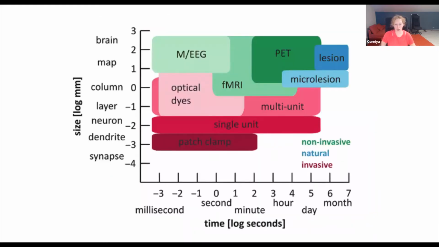And the third presentation option, here the color indicates the type of method, invasive or non-invasive. The green is non-invasive, and the red one is invasive, and the blue one is natural. Okay, so you see that in fact there is a division into two groups: registration methods that allow you to record the activity of individual neurons and groups of neurons, and imaging methods that allow you to see the activity of brain zones. All methods of registration of neurons are invasive. So you can't see the individual neurons without damaging the brain. At the moment, it's impossible.